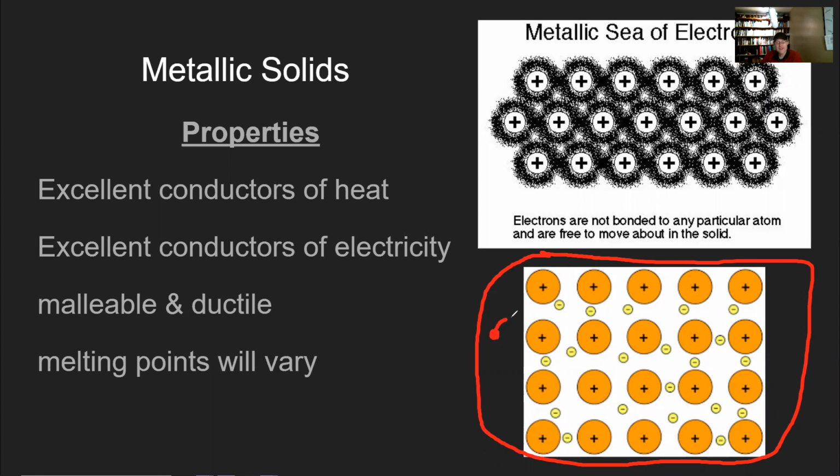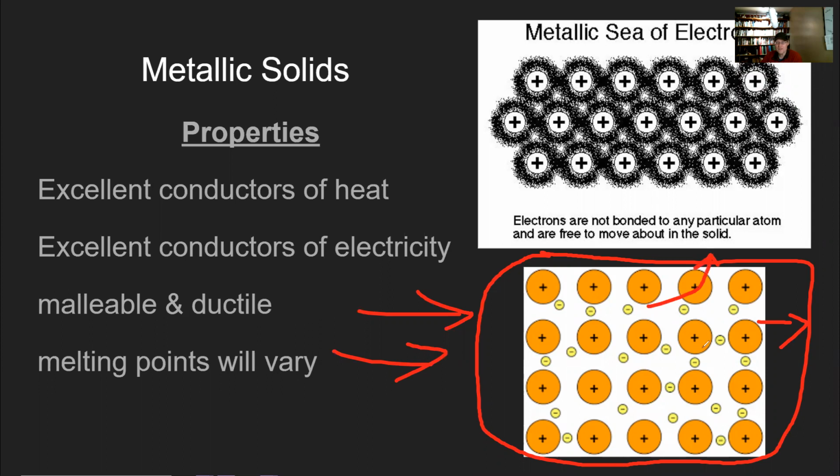So let's say I had an extra electron and I toss this electron into this mix. Well, that electron would repel this one, which would repel that one, which would repel this one, which could repel that one, and eventually knock that one out the other side. So now I've got an electron that if I toss into one end, comes out the other, which means I have flowing electrons. By adding an electron to a metal, you basically cause a domino effect where one of those electrons can spit out the other side. So if you're constantly pushing extra electrons through one end, you are going to get electrons coming out the other side as well.